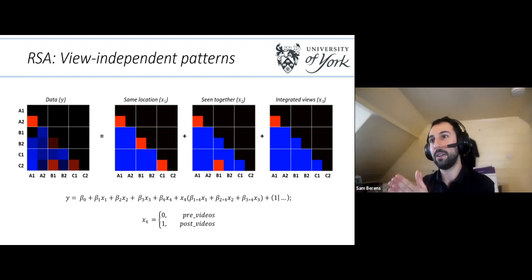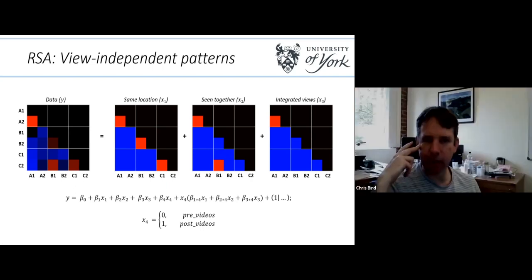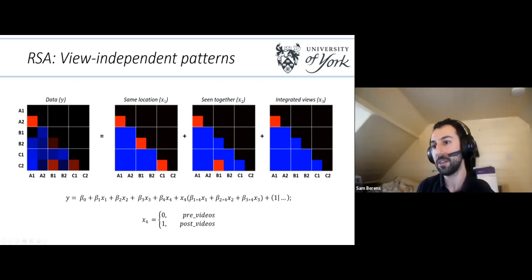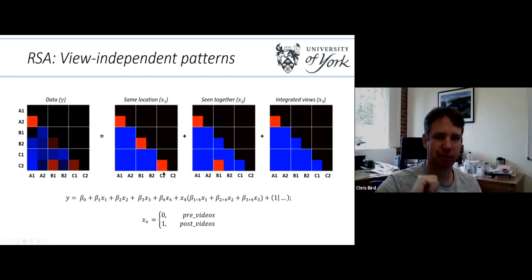So the main hypothesis was that we would see an increase regardless of your behavioral performance, which is what I'm representing here. In a supplementary analysis, what we did was we weighted the value in this cell by how well they were able to identify which scenes were from the same location. So how come not all same location ones are integrated views? Because image B1 and B2 weren't shown in an overlap video. C1 and C2 likewise, they weren't shown in an overlap video.